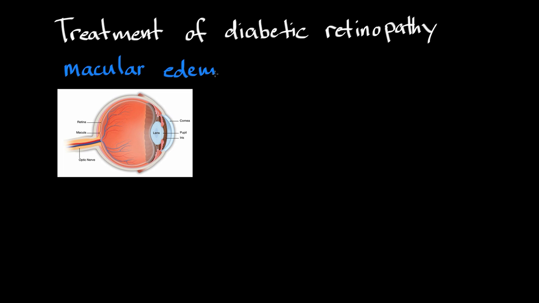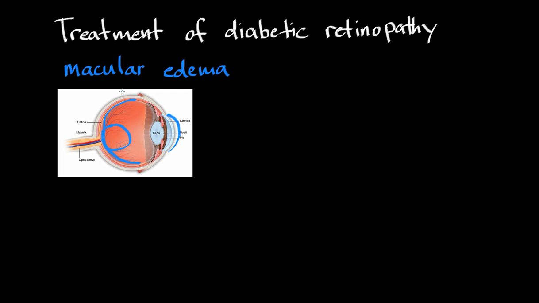So let's look at what is macular edema. Let's review that briefly. Macular refers to the macula, which is the center of the retina. So if we review on this diagram of the eye, this represents the front of the eye. This layer in blue back here represents the retina. And the very center of the retina is the macula. The macula is the part of the retina that you use for your central vision, for your main vision.